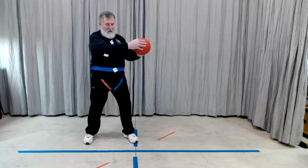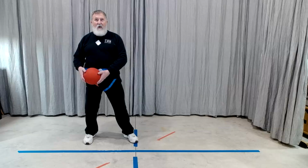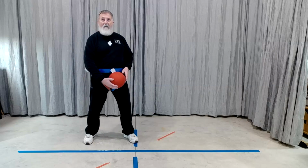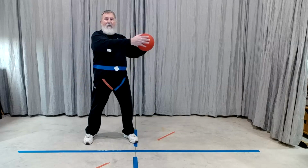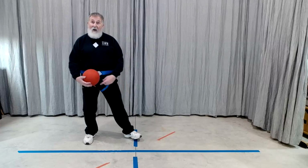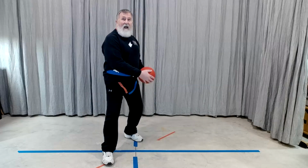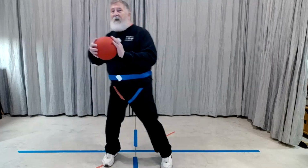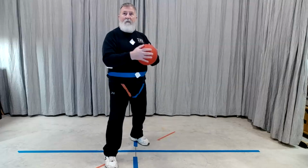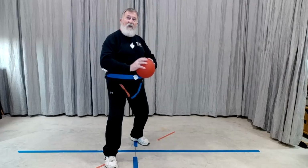Right? Peng. Lu. Right? Now you're gonna have to change your footwork. So you just hold the ball and it's gonna go under your quad like this. Right? So peng lu under your quad. And that'll help you shift your weight to the left leg. And then you step forward, and now you're gonna push the ball, right? I'm pushing the ball. Push the ball straight forward, right? And then it kind of comes up to your shoulder and you push it straight down.